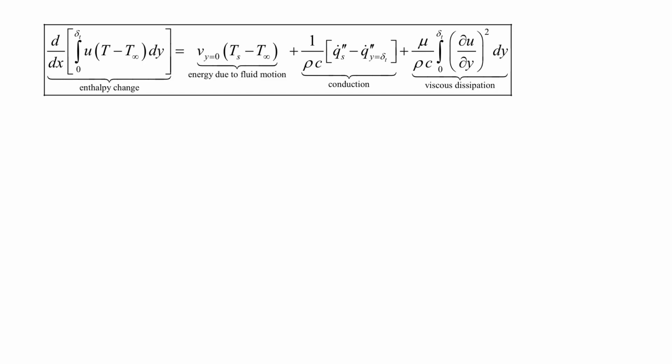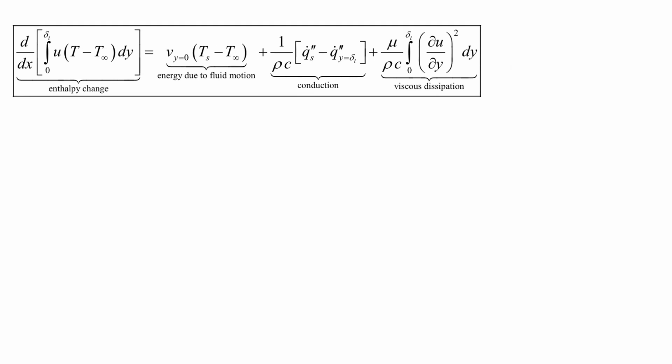And then the last term, which is often neglected, is viscous dissipation. Viscous dissipation is, again, you'd want to justify that you can neglect this. And to do that, you look at the ratio of the Eckert number to the Reynolds number. Right, so look at that number. If that's small, you can neglect the term. So it's almost always small for a lot of the things we care about.